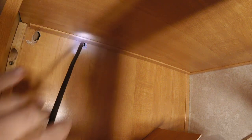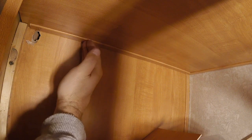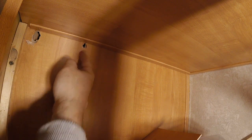Let's take a look at the scope. Going through the cabinet. Then that's the back of the false wall of the closet. And that is the front of the false wall of the closet, right there. This hole that I just drilled should be just about underneath that other one that's in the closet that has the string coming out of it right now.